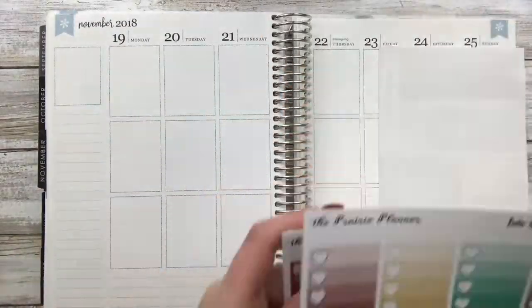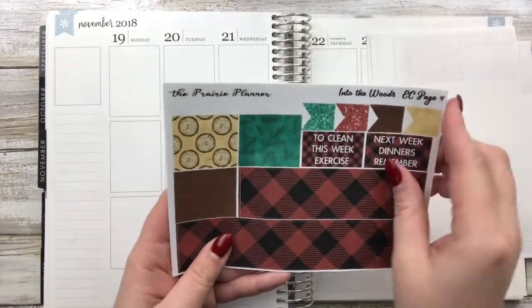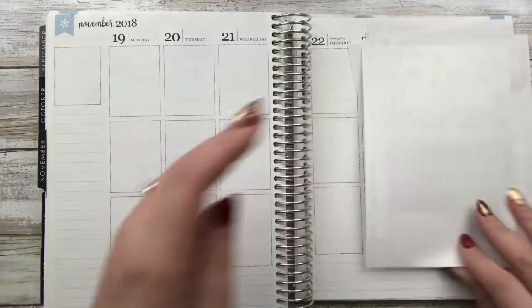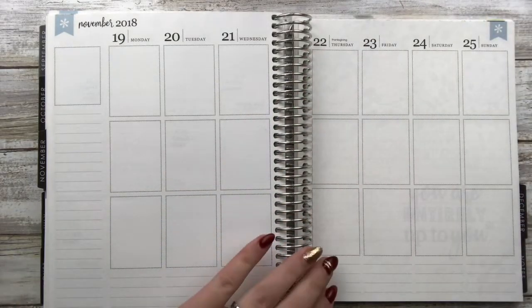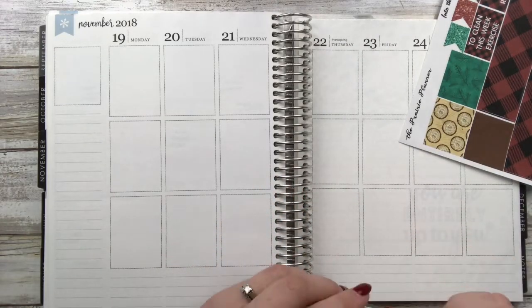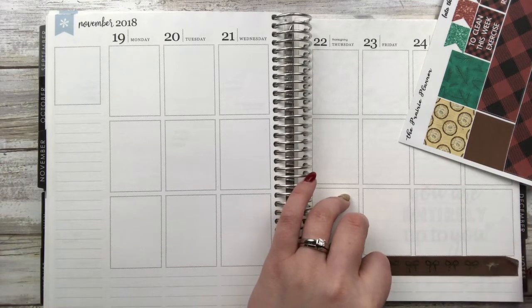Today we are going to be filming for the week of November 19th to the 25th in my Erin Condren Vertical Life Planner. We are going to be using this kit called Into the Woods from my shop, and I am so excited to use this kit. I have been wanting to use it ever since I designed it. It has a lot of buffalo plaid, which I love.